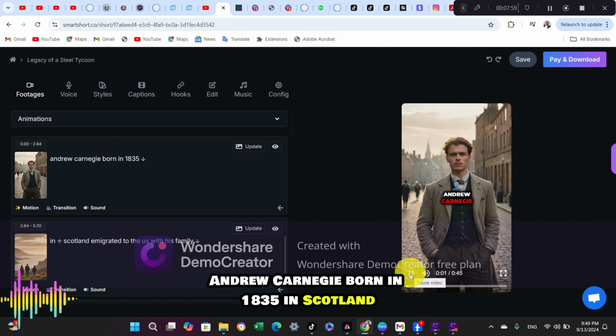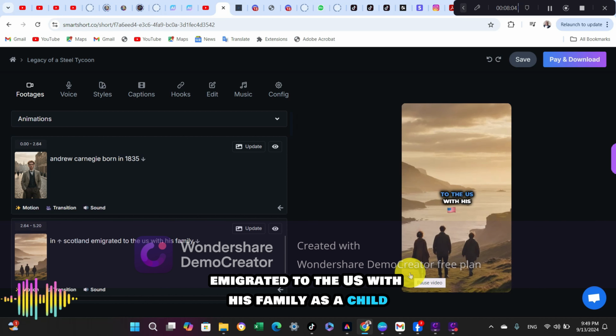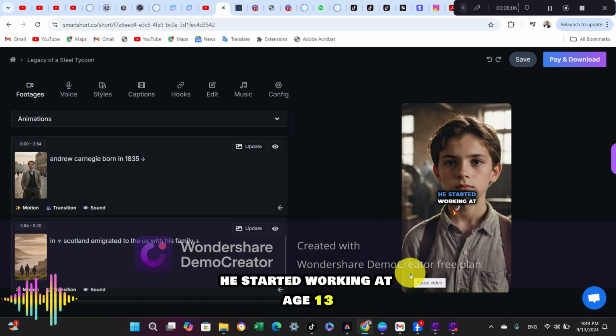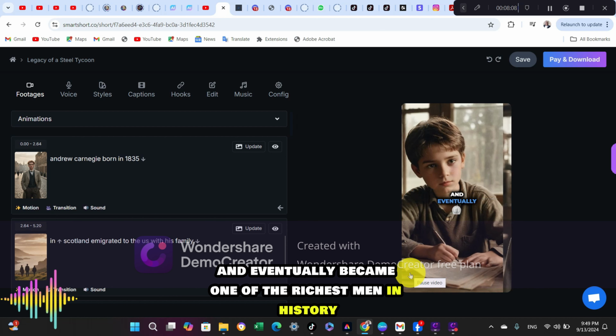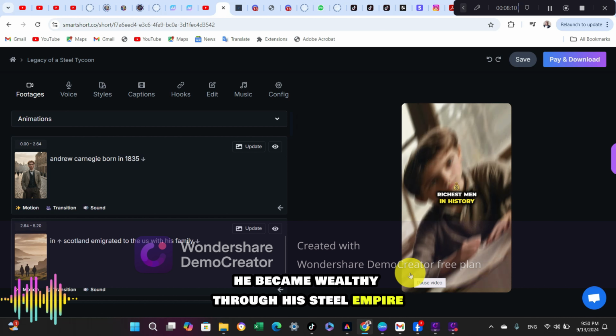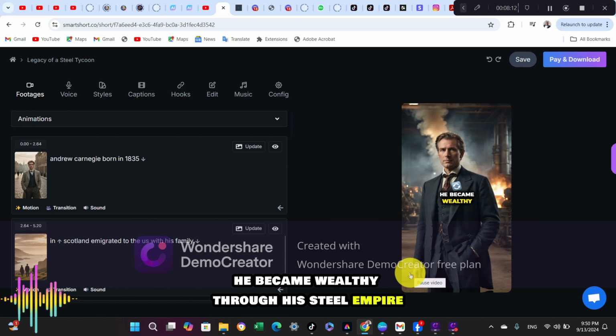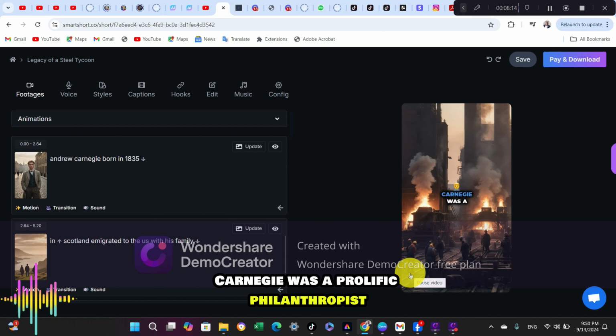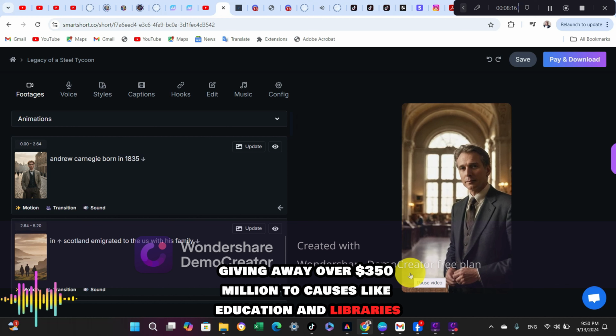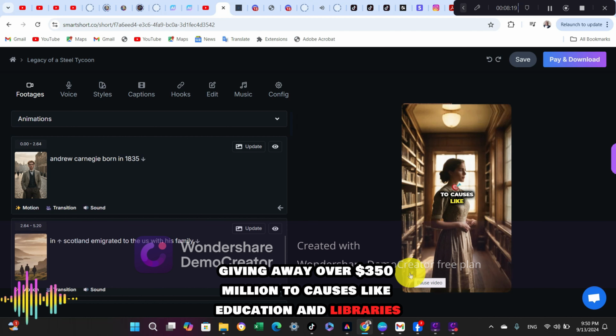Andrew Carnegie, born in 1835 in Scotland, emigrated to the US with his family as a child. He started working at age 13 and eventually became one of the richest men in history. He became wealthy through his steel empire. Carnegie was a prolific philanthropist, giving away over $350 million to causes like education and libraries.